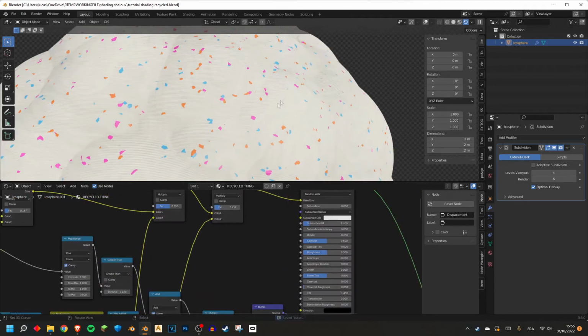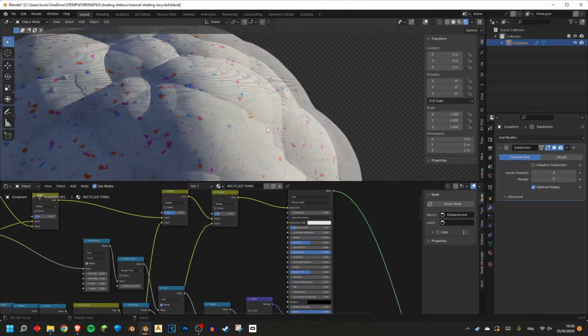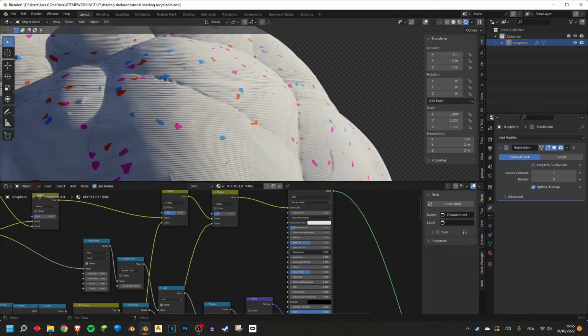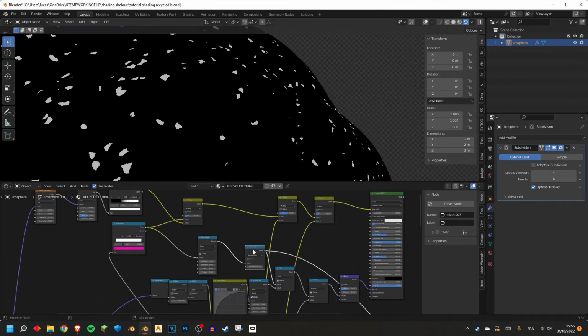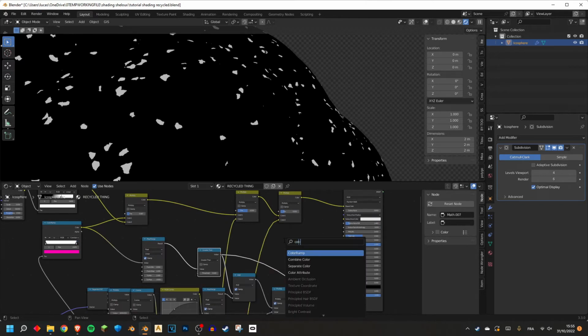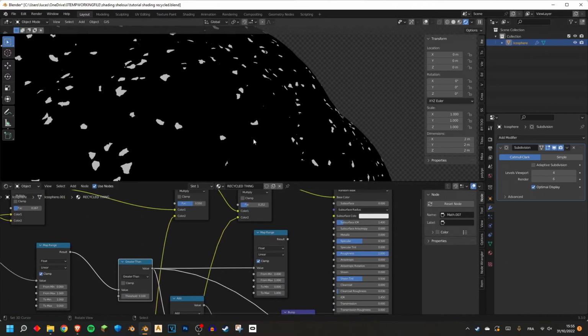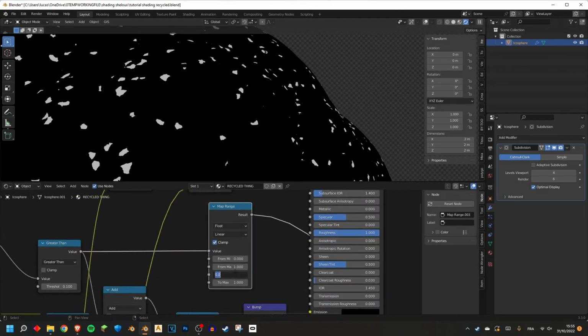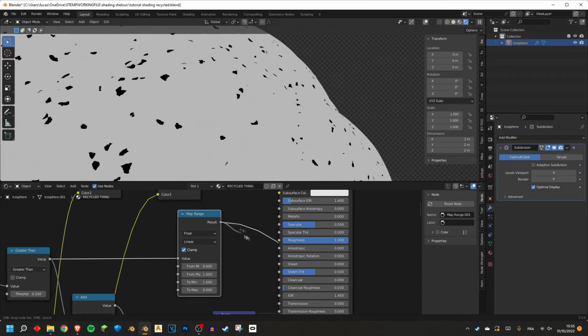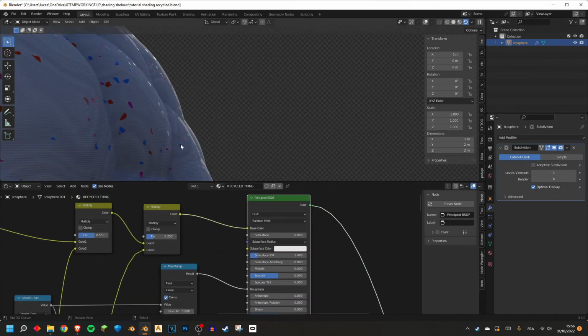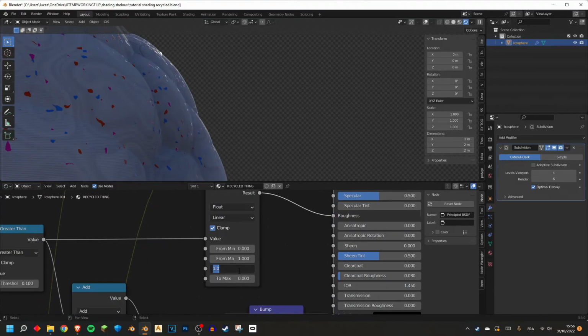Yes, so the rubber could be very rough, and the sprinkles can be very not rough, so very reflective. Use this. We had the map range here. We had this, which is perfect. We can plug this into a color ramp, or you know what, a map range. Plug this here into the value, and here we had dark for the rubber and white for the sprinkles of plastic, and here we want the total opposite. So let's plug that into the roughness and see what it does. So here, if we look at the sprinkles, we see that they are very reflective where the rubber is not, and we can change those values because there is nothing with one roughness in nature.